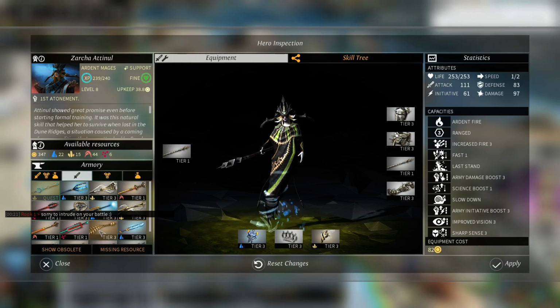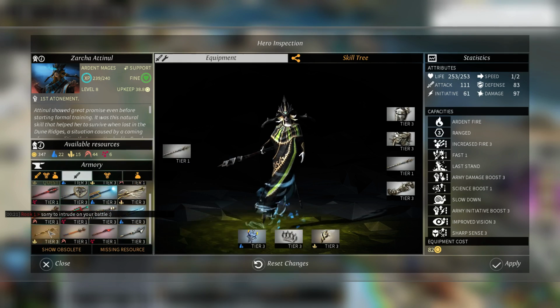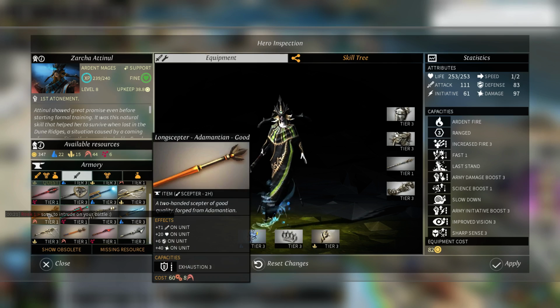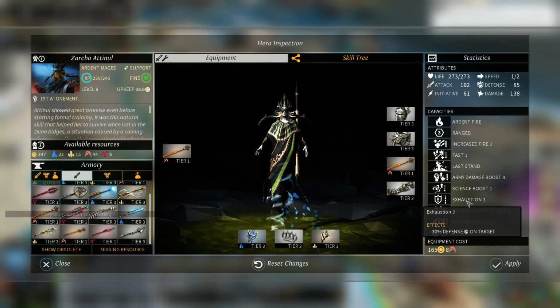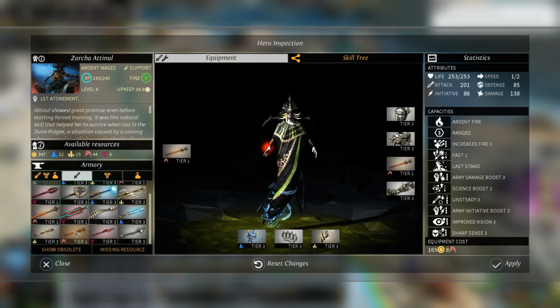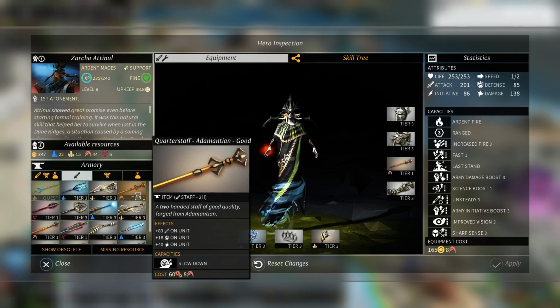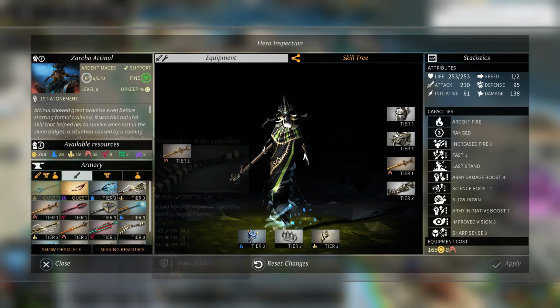Some better armor. And, ooh, we have plenty of palladium. Exhaustion or unsteady? What does exhaustion do for us? Reduces defense. Unsteady. Reduces attack. Or slowdown. I think I prefer the slowdown.